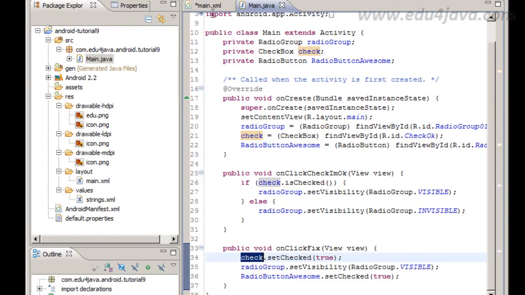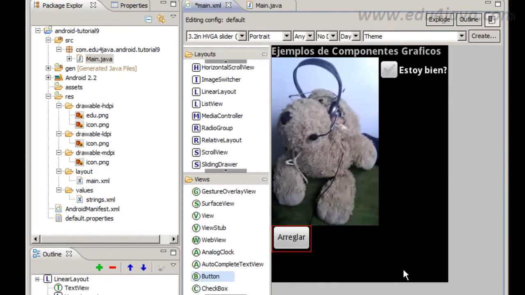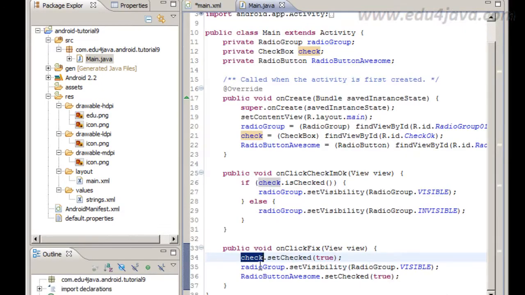I have to explain: my girlfriend said that I'm a little self-centered and I don't accept somebody telling me that I'm just okay or hot. Then here I set the checkbox checked to true, the radio group set visibility to visible, and the radio button assumed as checked.